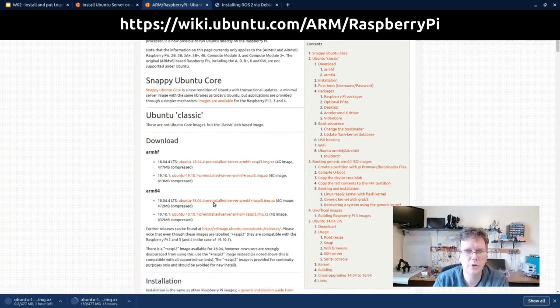This is the Ubuntu 18.04 server. You have a number of different choices. We're going to stick with the 18.04 server because the binaries are pre-compiled for 18.04. They're not generally available for the non-LTS releases. And also the ROS2 binaries are not yet available for Ubuntu 20.04. Expect that in the near future. But for now, we're just going to stick with 18.04. We could also go with a desktop image, but we really don't need desktop components running on the robot, so we're going to stick with this.